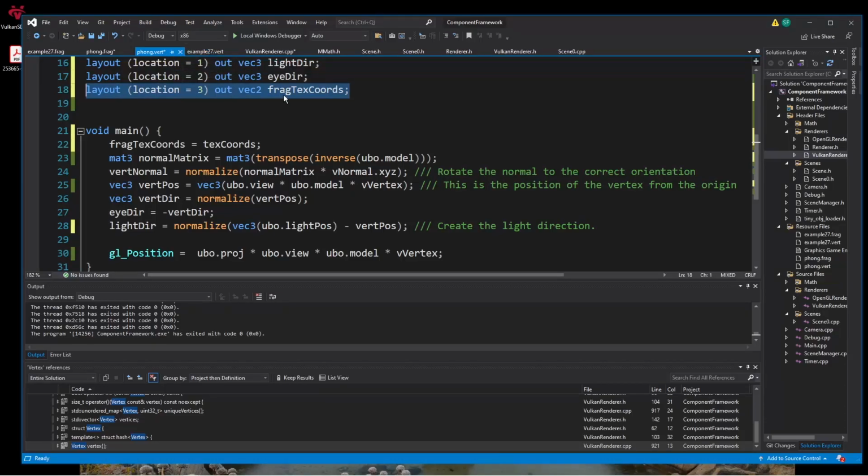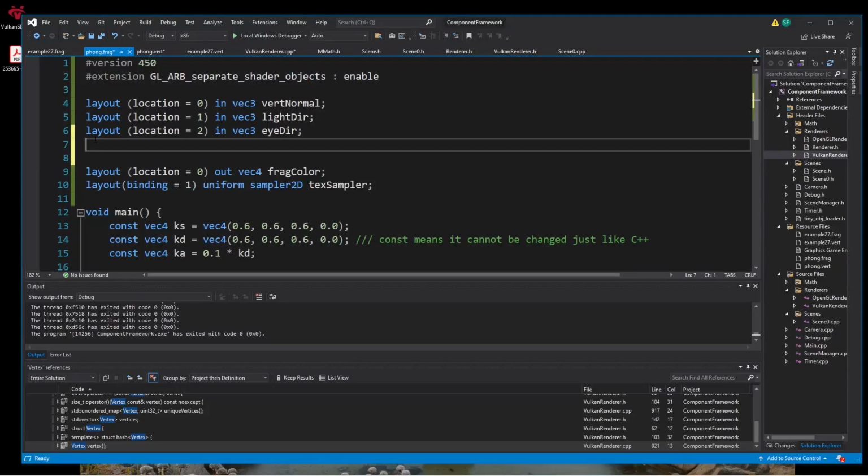Okay, so that's the UV coordinates coming in. Go to here. Paste that one in. That's coming in on location 3. Okay, and then that has to be an input, not an output.